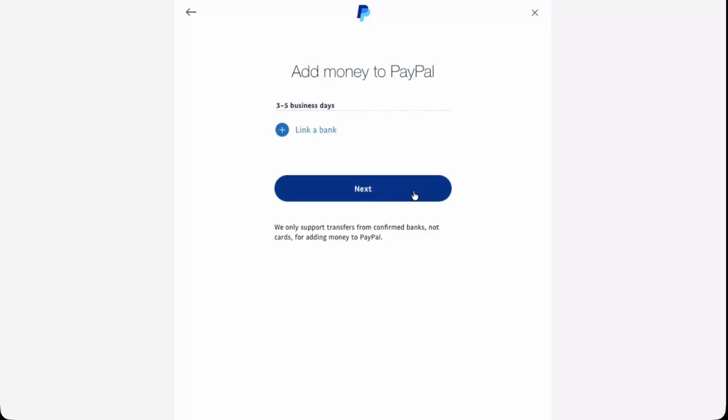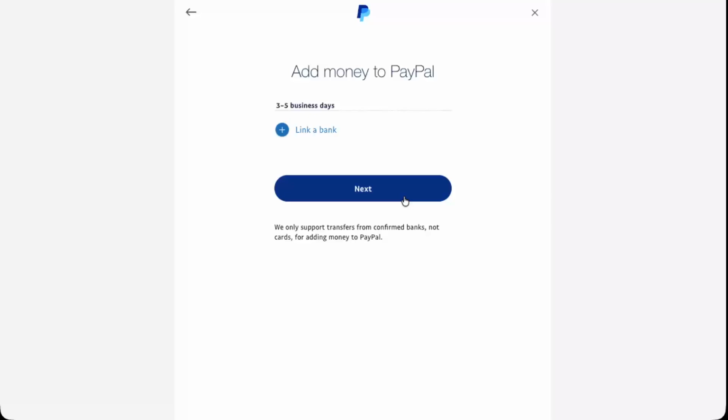Review that you've chosen the correct bank, then enter the amount you want to add. It's a good idea to double-check your available bank balance to prevent overdrafts. Finally, click Continue to confirm the transfer. You'll see an estimated arrival time and any applicable fees before you submit. Standard deposits can take a bit of time, while some accounts may offer faster options.